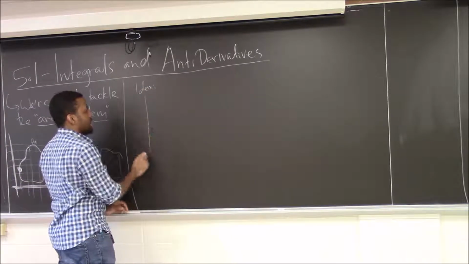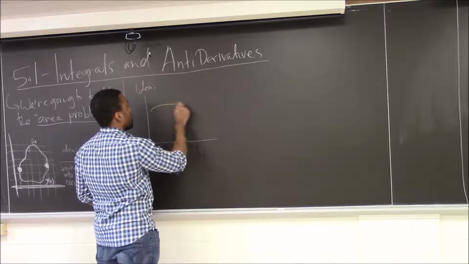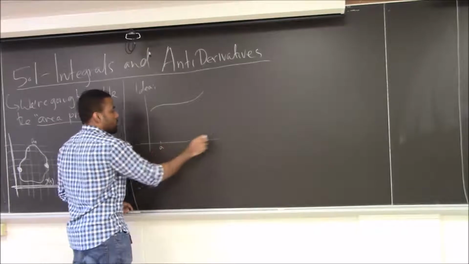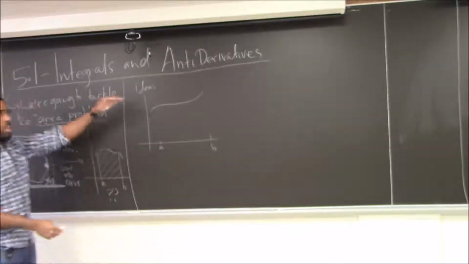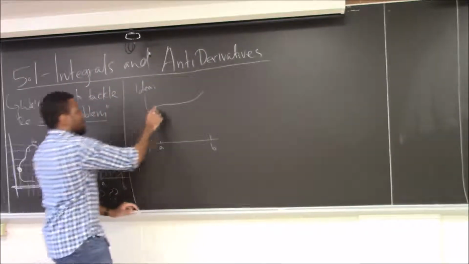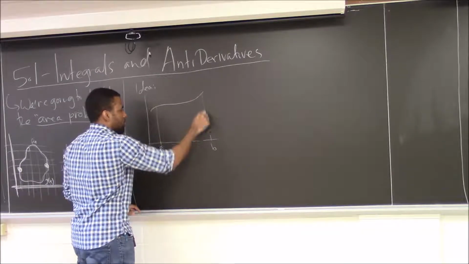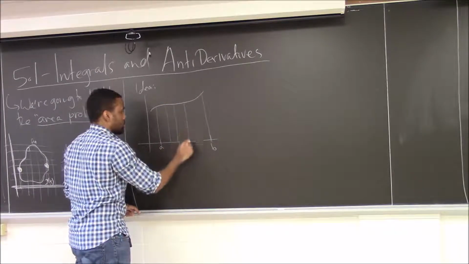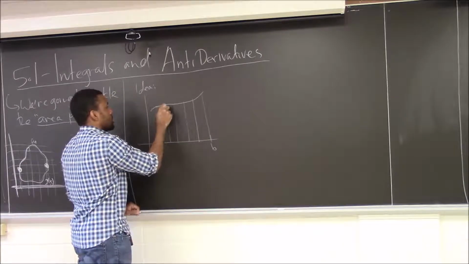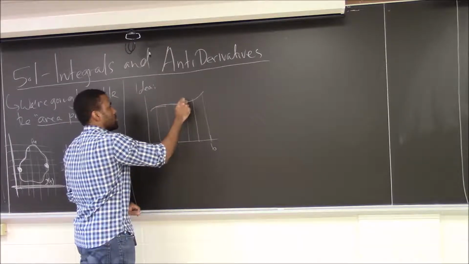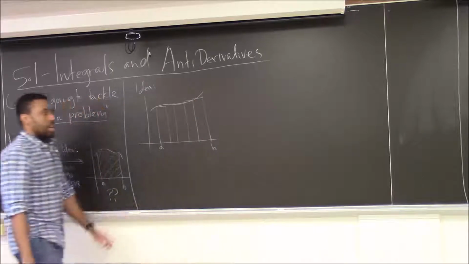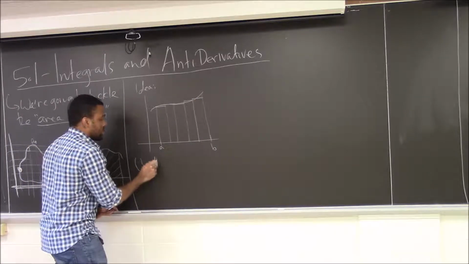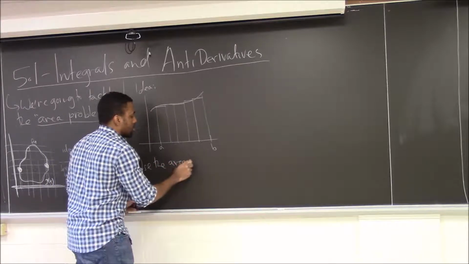Okay, we use shapes that we know what the area looks like, so let's actually do the same thing here. We've reduced the problem to only having to deal with one side. So let's do that thing that we did before and cut it into rectangles, where these guys have some sort of height. And the idea is, use the area of the rectangles to approximate the area under the curve.